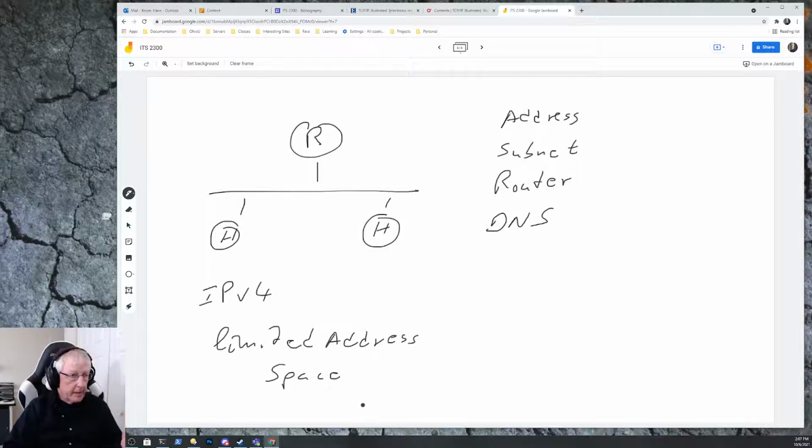We know we only have 32 bits. So even something like a /16, which you were playing with in the private space, has about 65,000 addresses. But that's all that OU has in an IPv4 address space.